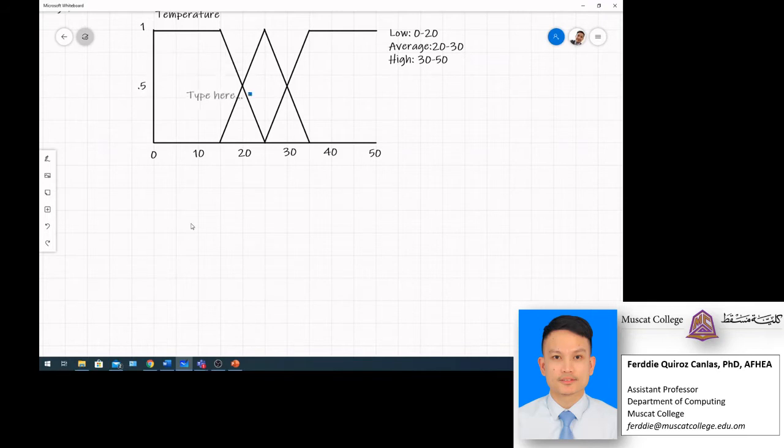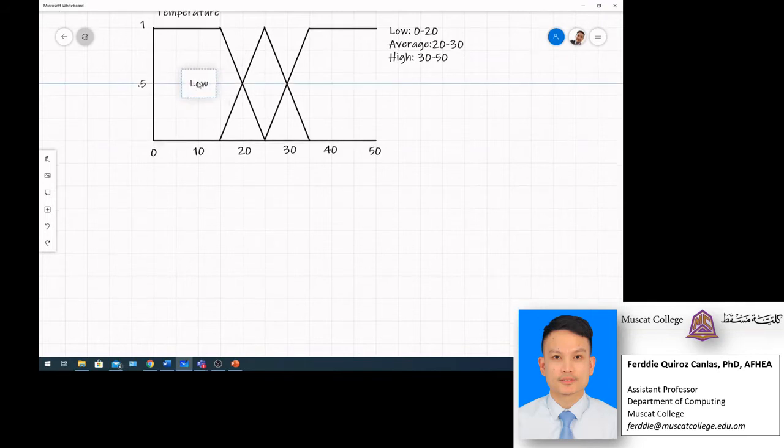So the temperature we have low, this is the area for the low, and this is the area for the average. Okay, let me just draw it. And this is the area for high. Okay, so if you notice the values of 20 here, this one and this one, we put them on the 0.5, right? Because they are one half low, at the same time one half average. They are in between. So meaning they are 0.5 in a sense. We don't know if it is low or average because they lie in between the two ranges, which is low and average. Likewise, the 30 here, if you will see it in here, the 30 is lying between high and average. So we will put it on the 0.5 as well.